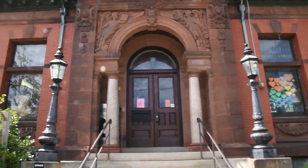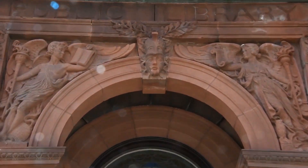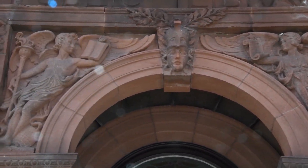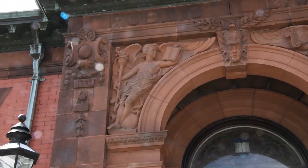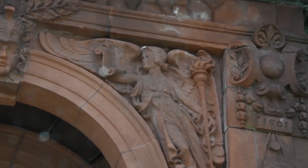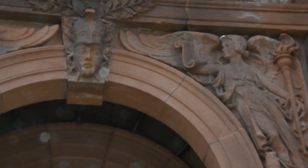Now we take a look at the center keystone. It is embellished with a face flanked by an angel on either side. The face on the keystone is topped with a hat or headdress with locks of hair on either side — this is the Egyptian goddess Neith, the opener of pathways and the goddess of wisdom. On the left of the keystone is the angel of knowledge, holding a torch and looking at a book with a globe at his feet. On the right is the angel of wisdom, holding a torch and looking at a scroll, with an owl — the symbol of wisdom and learning — at her feet.